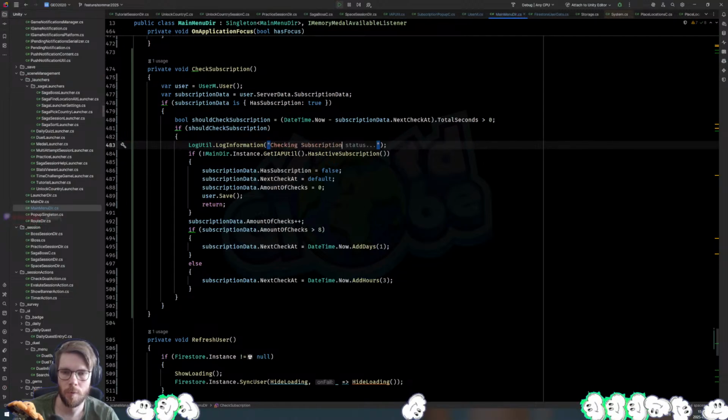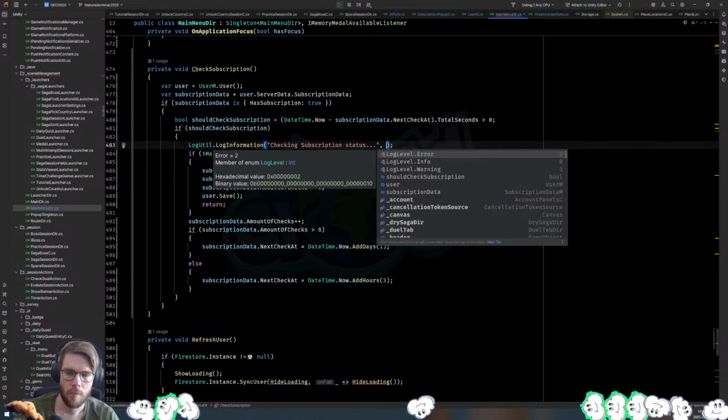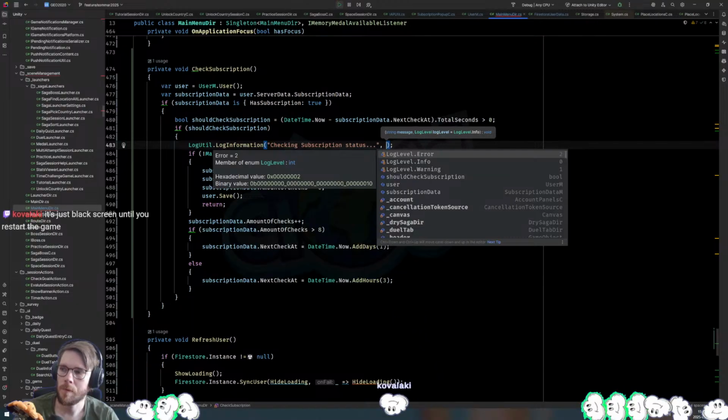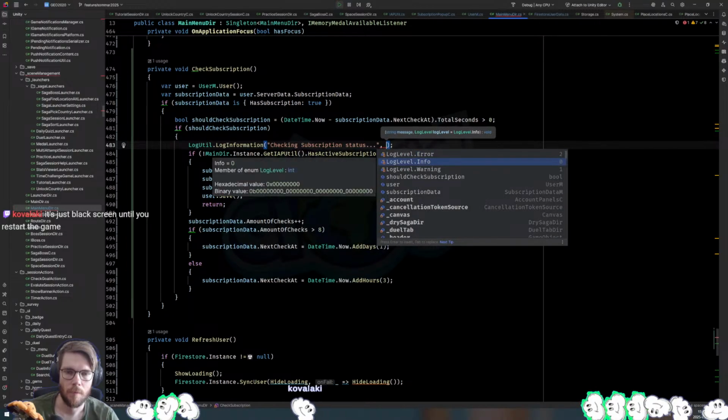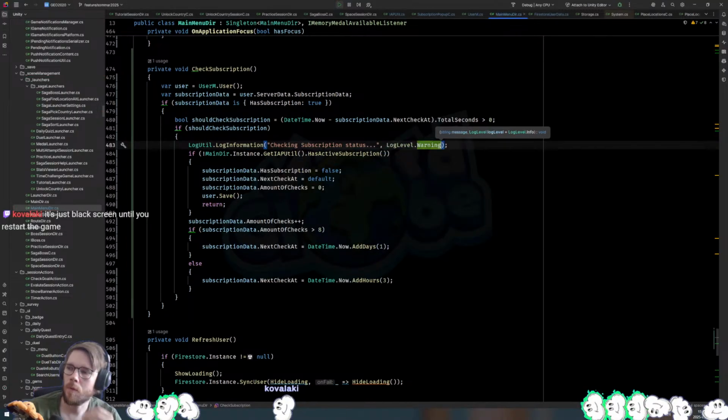Checking subscription. There's black screen until you restart the game. Huh. Does it happen every time or is it just every now and then? Or is it every ad or can you see some ads?